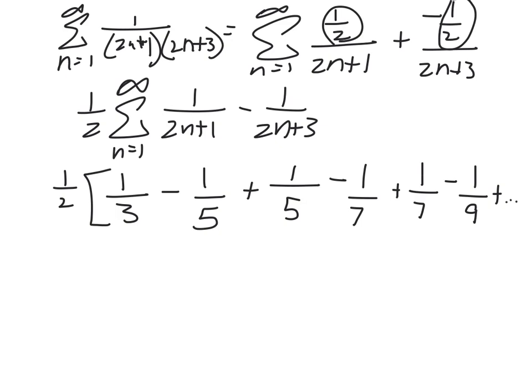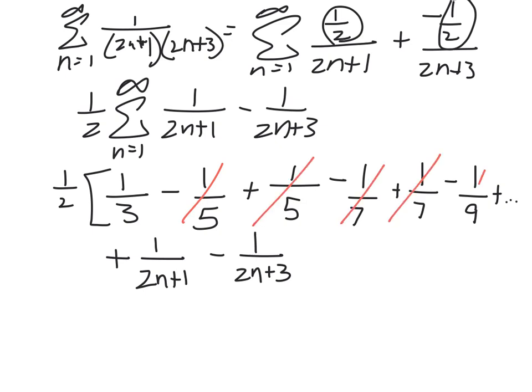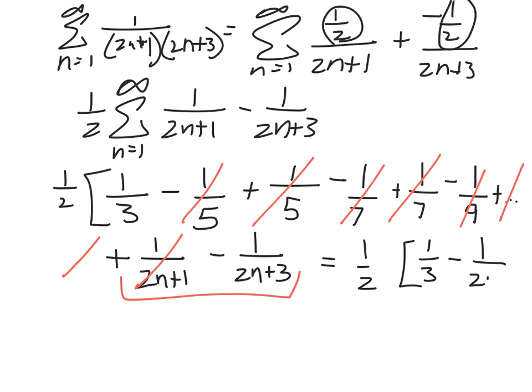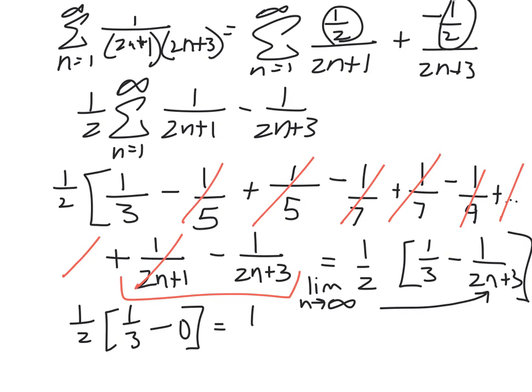And this continues until you get to the quote-unquote last term. There's not really a last term because they keep going to infinity. 1 over 2n plus 1 minus 1 over 2n plus 3. So the 1/5 cancel, the 1/7 cancel, the 1/9 will cancel, and the first term from the last pair will cancel out with the second term from the one that precedes it. So the result is 1/2 times 1/3 minus 1 over 2n plus 3, but this would be the limit as n goes to infinity of this. So as n goes to infinity, that second fraction approaches 0. So 1/2 times 1/3 minus 0. So that's going to equal 1/6. That is the sum of all the terms in that series, and it does converge.